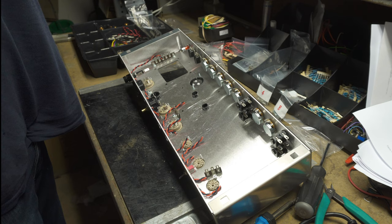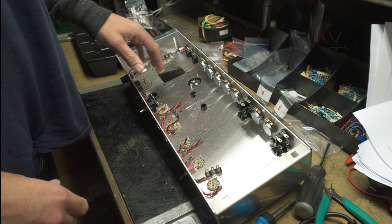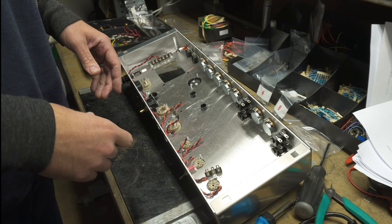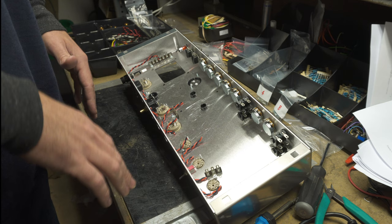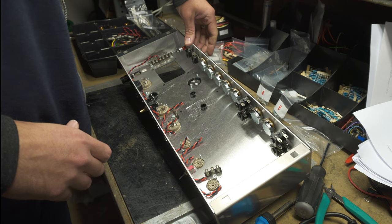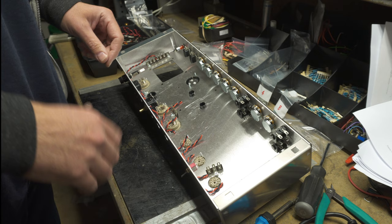I've gotten all the hardware kind of put in the chassis other than the transformer, but we're going to wire the heater wires first. They will go from this terminal strip over here and then connect to all the tubes — this is essentially giving the tubes power. These are really susceptible to introducing noise into the circuit, so we want to make sure they're as short as possible, and I've also cut the wire to length so that I can put it against the chassis. That'll help us have the least amount of noise possible. It's starting to take shape now — we're soldering and getting everything in place. Looking at the front panel with all the knobs and pots, it's exciting just seeing it all start to come to life. Still a long ways to go but we're getting there.